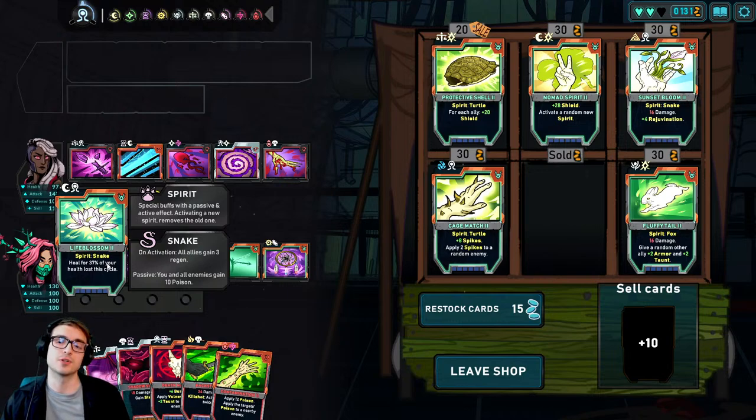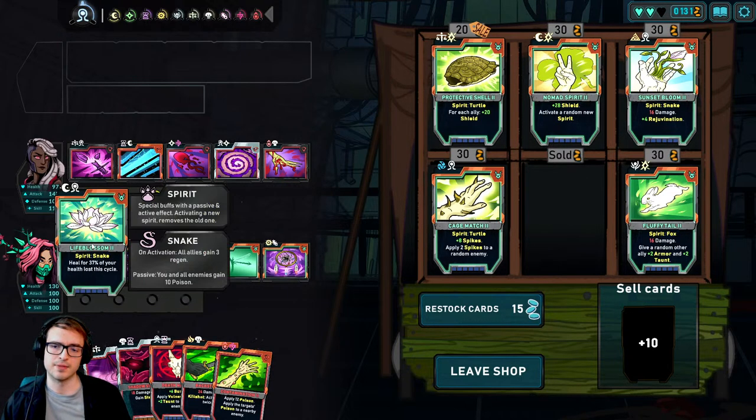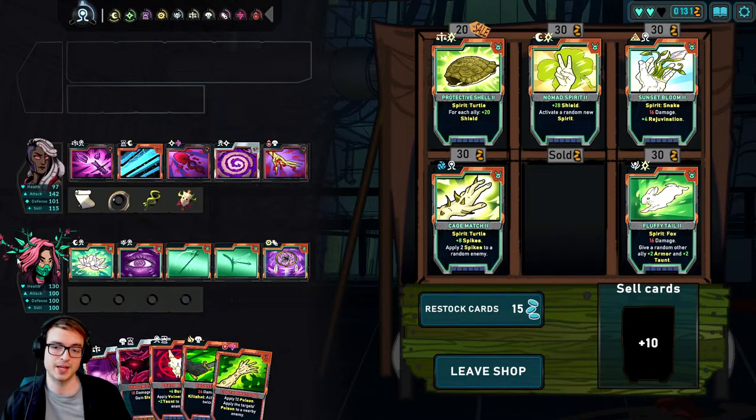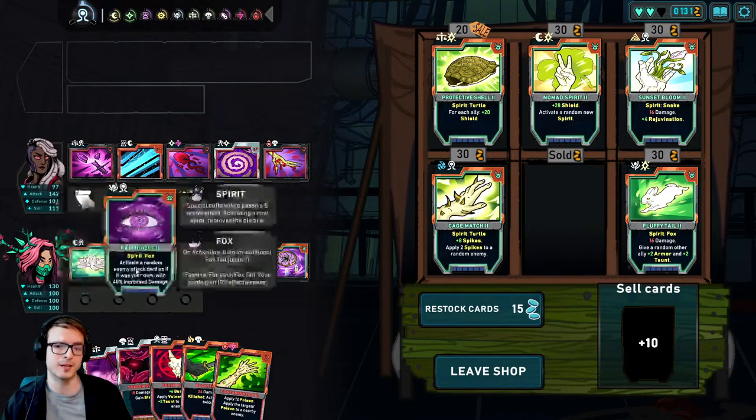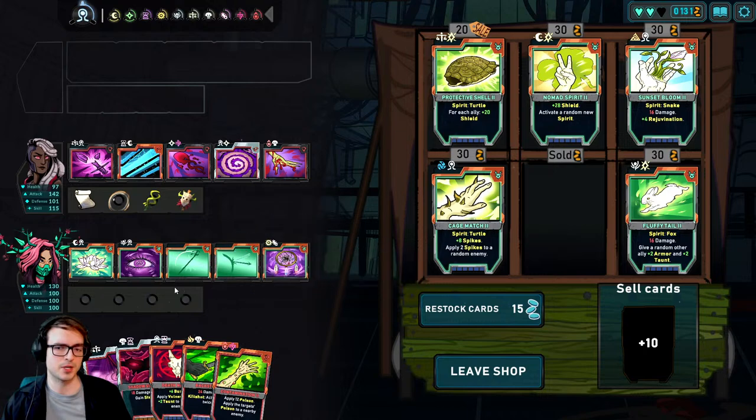So damage for poison is activated at the end, or I guess beginning of a cycle, and then healing happens after, so you don't do it at the same time. Which means before this card plays, I take the damage, then the healing will pull me back, but if it's more than the health I have, it'll kill me. Okay. So this is going to activate spirits again.